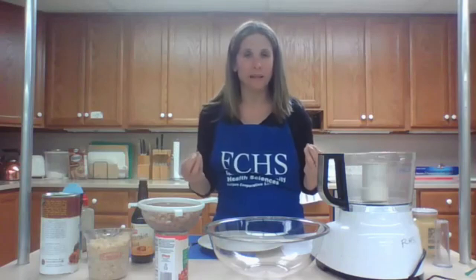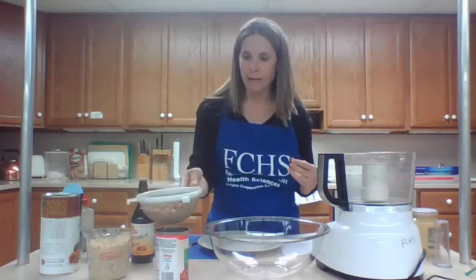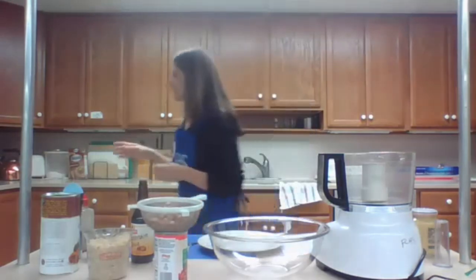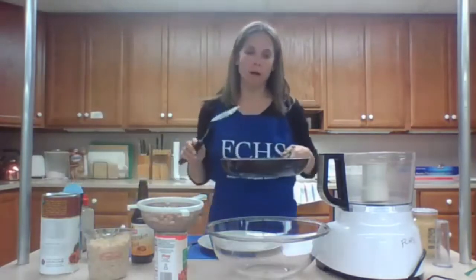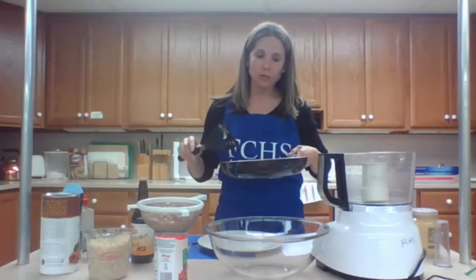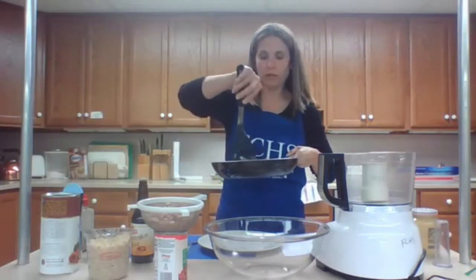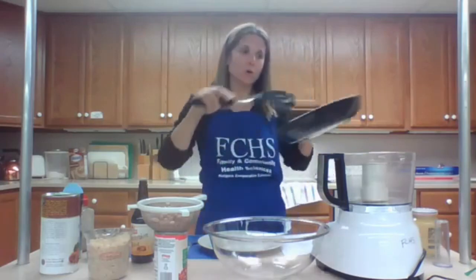And I'm using pinto beans today. Again, you could use any kind of beans that you like. This dish is so great because you can incorporate any flavor that you want and just elevate it with the flavor and the ingredients that you use. I'm using pinto beans. I've rinsed and drained them. And on my skillet, I have 1 cup of red pepper, 1 small onion, that was about 1 cup, and 2 teaspoons or 2 cloves of garlic. So I've just sauteed it so it's nice and cooked and cooled slightly.